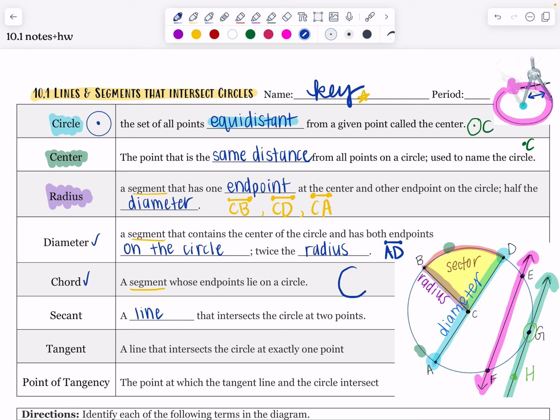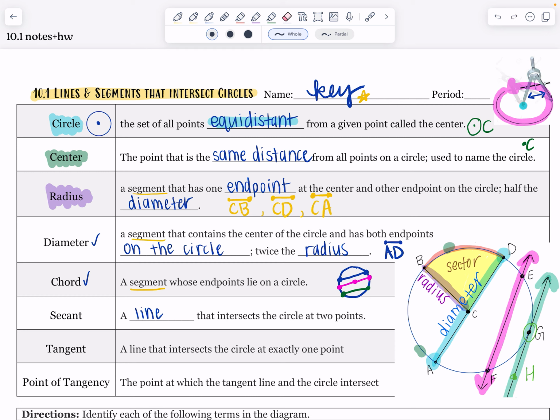So a chord is going to be anything that has a starting point and a stopping point on the circle. So I'm going to do a few different colors. All of these would be types of chords. So the diameter is a type of chord because it goes through the center, but it has both endpoints on the circle. But these other ones are just general chords. I kind of think of it like the guitar. Like you can kind of think of this like the whole, y'all are about to see a horrible drawing. The whole of a guitar, it's got chords that go through it, and we know that those are limited. Those don't go on forever.